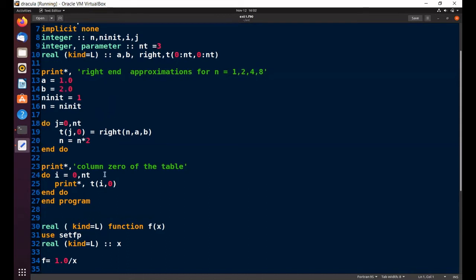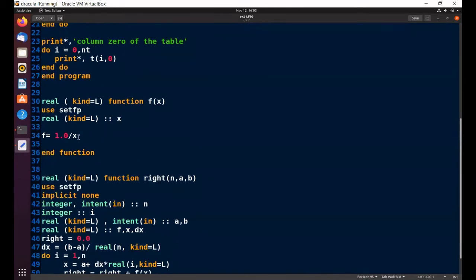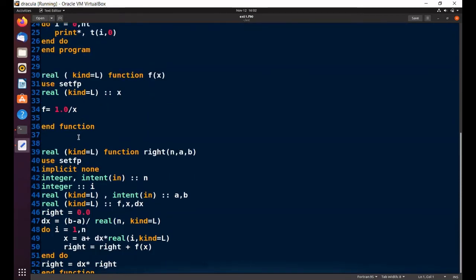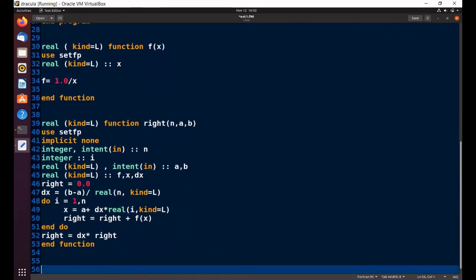So when I print out column 0 of the table, it should be those same numbers that we got both by hand and in check 0. Nothing else has changed in the program. F of x is 1 over x, and this was my right-end approximation rule.